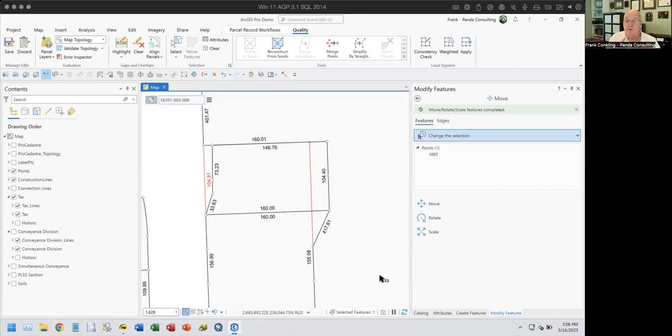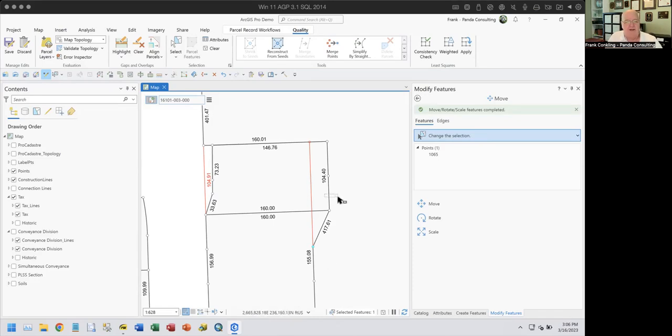Now, what that's doing is just taking that geometry and making the adjustment on there. It is not changing any of the COGO values that are there. So when we do that, we want to make sure not just that the distance is valid, but also that other components on it are valid also. We just want to be aware of that. Now that's when we move a simple point.